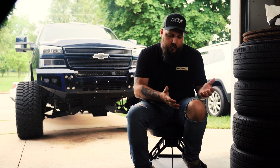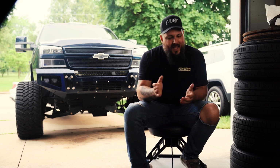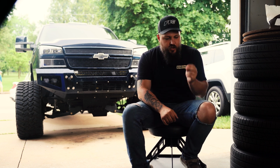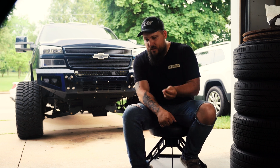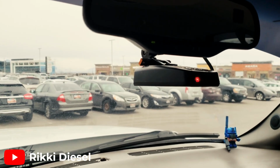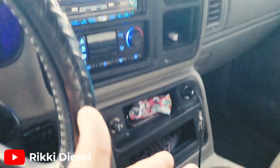kid when they first came out and getting to ride in the passenger seat when I was barely old enough to see over the dash pad. That little tidbit of nostalgia on the interior of these trucks for me is just what makes it so damn good. Plus, if you manage to find yourself an LT2 or even an LT3 truck like I did, you can get some of those more modern creature comforts in the truck.